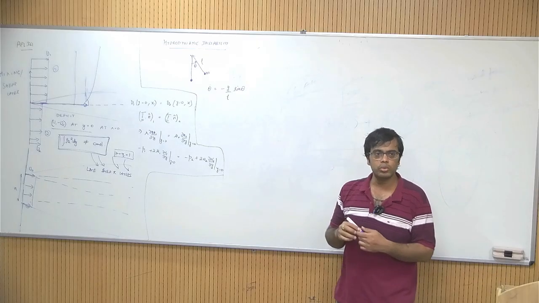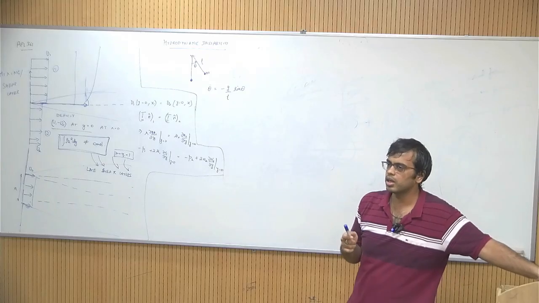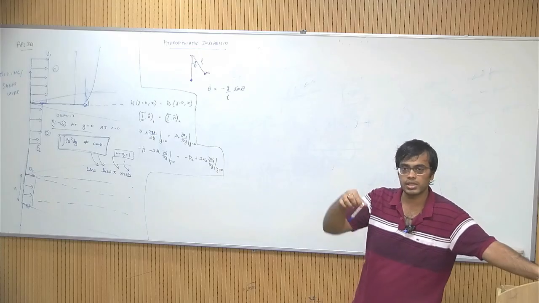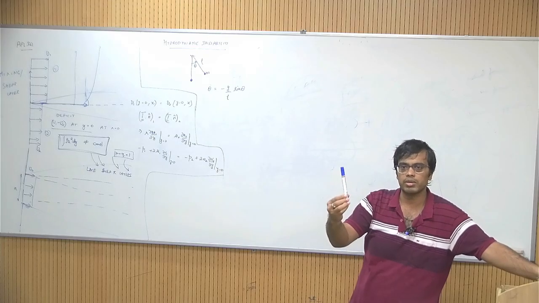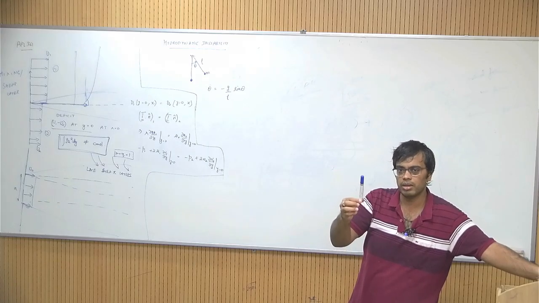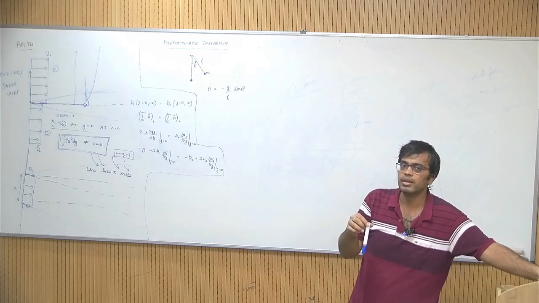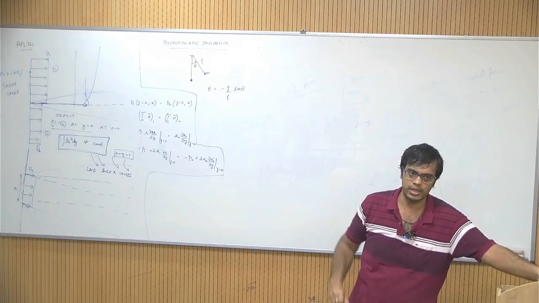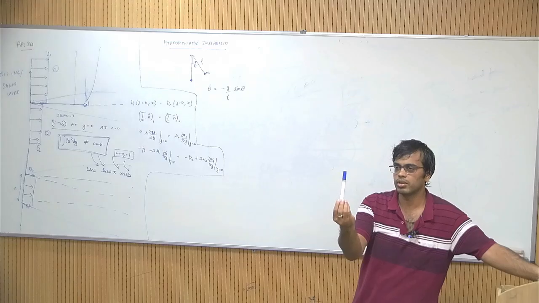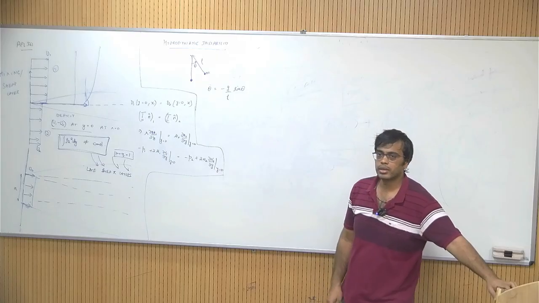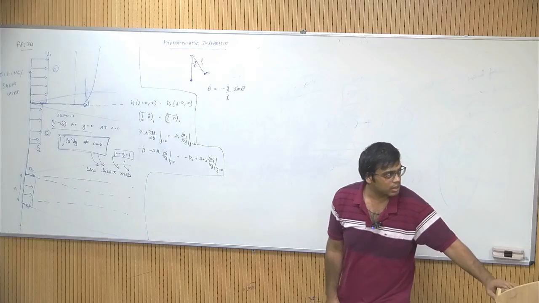There are two solutions of this equation. One is steady solutions of this equation: one is theta equals 0 and the other is theta equals pi. Both are steady solutions, but one is unstable, and so you never see it in reality, and the other is stable, and you always see it in reality, or more often you see it in reality. You will never find pendulums which are going like this. So one is stable, one is unstable.